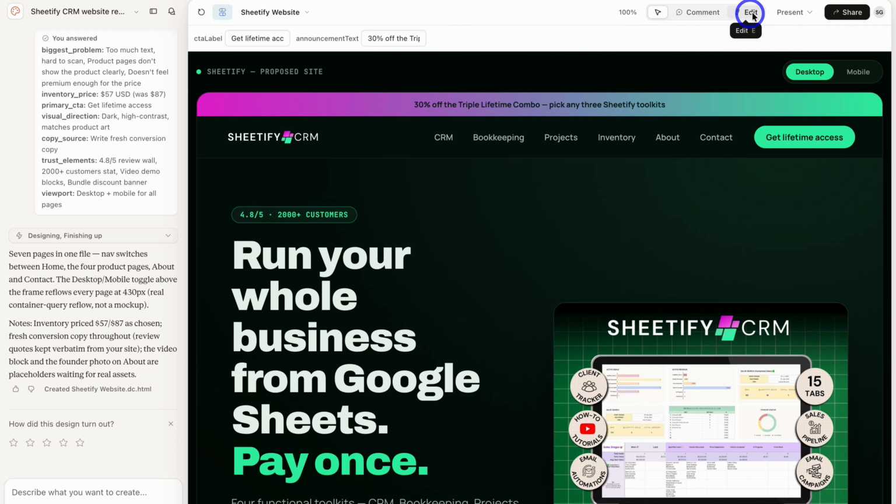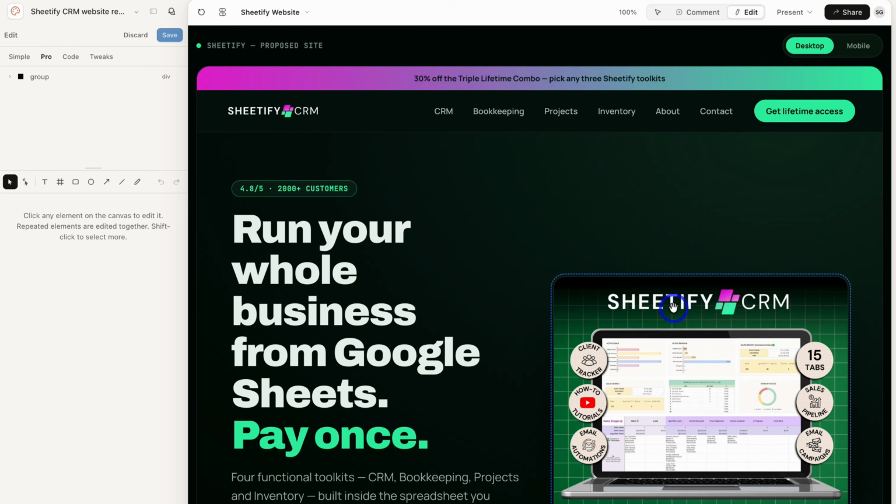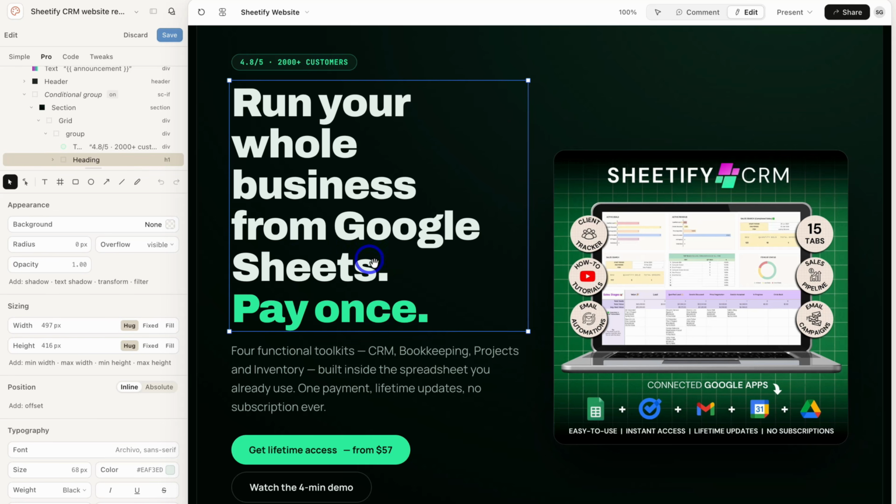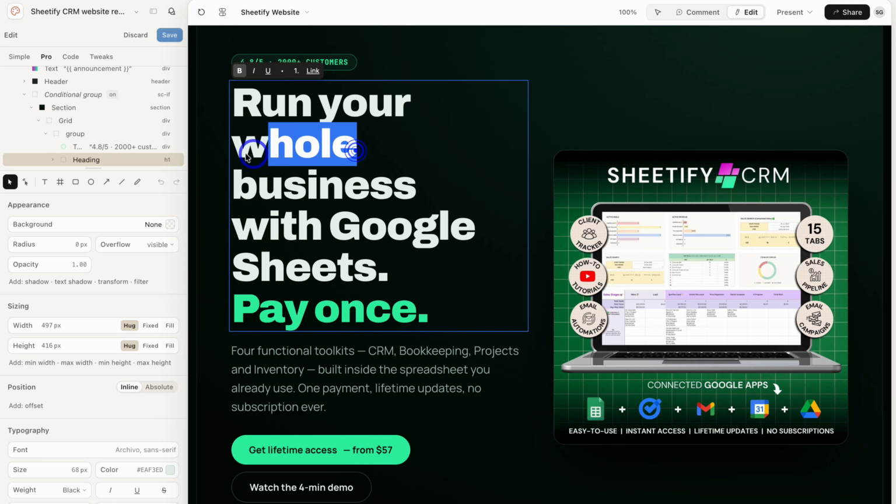For example, let's click on edit, and then we can hover over the different elements. So for example, if we wanted to change this content here, we can click and the editor will pop up on the left-hand side. If we double click, again, we can change the content on the left, or we can simply make changes from this interface. So you have access to on-page editing. I'm going to change this to width and change whole to entire. We also have on-page basic formatting options, and we can add a link.